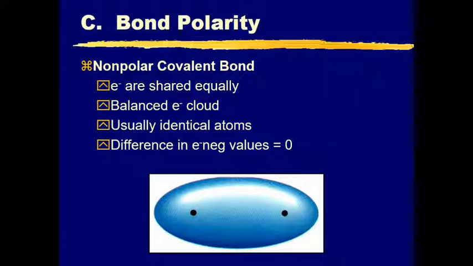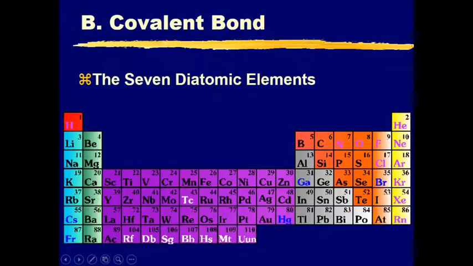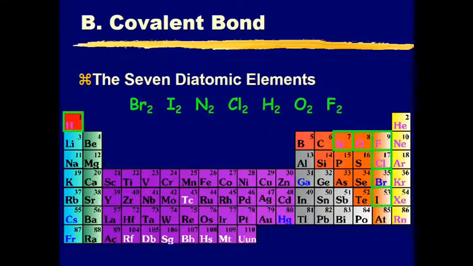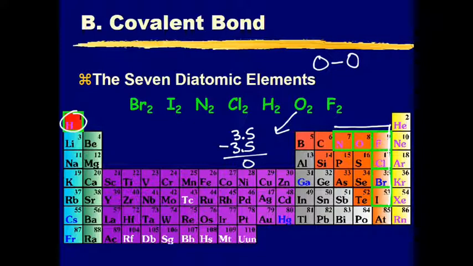Now, because fluorine falls into that category, I'm hoping you can guess some other elements that would fall into that category. It would be all of your diatomic elements. So if I look at my 7 diatomic elements, there you go. Remember, shaped like a number 7 right over here. Shaped like a number 7, so nitrogen through iodine, and then we've got our hydrogen. So you could take any of these, and in their diatomic state, they're going to be nonpolar covalent. If I were to take oxygen, oxygen's electronegativity value is 3.5. Well, because we have oxygen bonded to oxygen, 3.5 minus 3.5 is still 0. So it is a nonpolar covalent bond. So an equal sharing of electrons within their electron cloud. Make sure you know your 7 diatomic elements. This is not the first time we've talked about them, and it will not be the last.